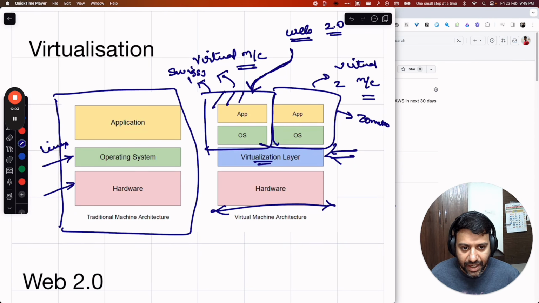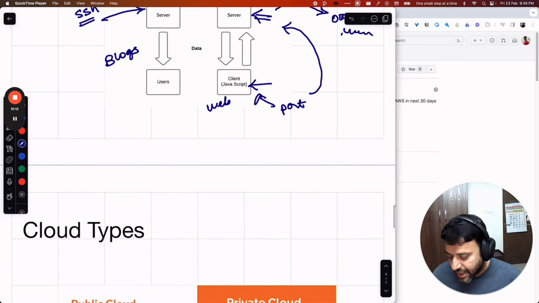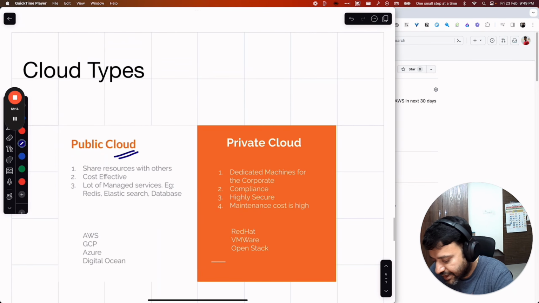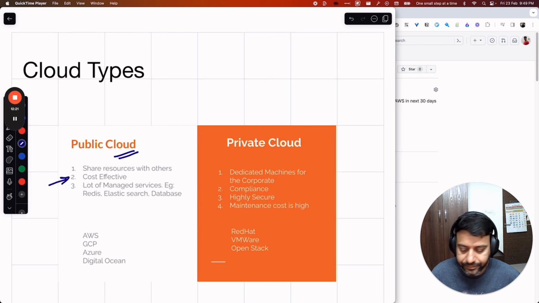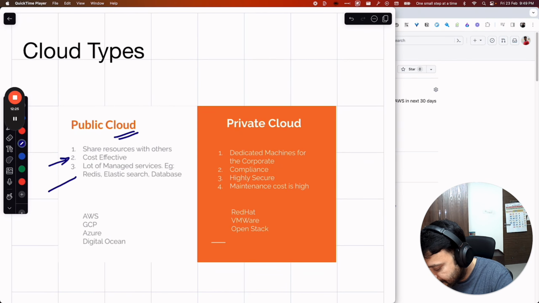And AWS has very good algorithms to make better utilization of their hardware. So the advantage here is it's very cost effective. If you create a VM, it's very cheap compared to creating a VM in a private cloud. And the other beauty is managed services.